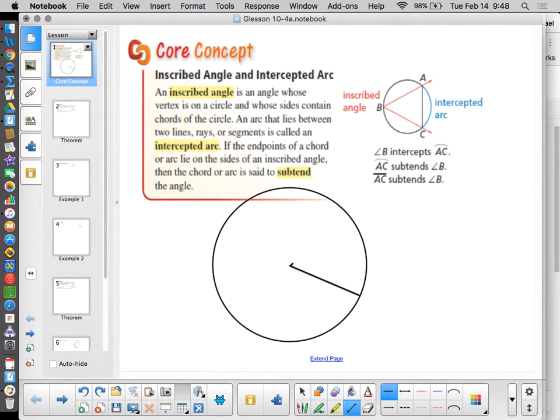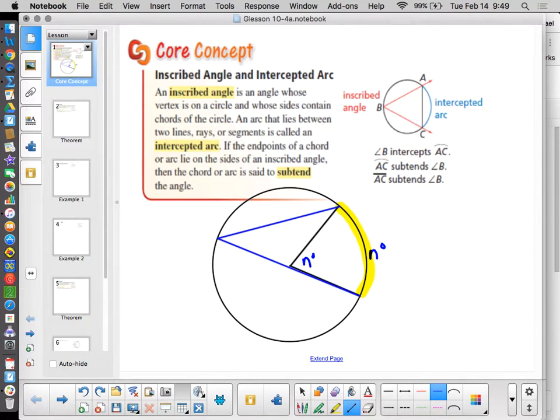So before we had a circle like this and we had a central angle, and we knew that the measure of the angle was the same as the measure of the arc that it intercepted. And we called this the arc being intercepted by the angle. Now what we're going to do is switch so that the vertex of the angle, instead of being at the center of the circle, is somewhere else on the circle at some other point.